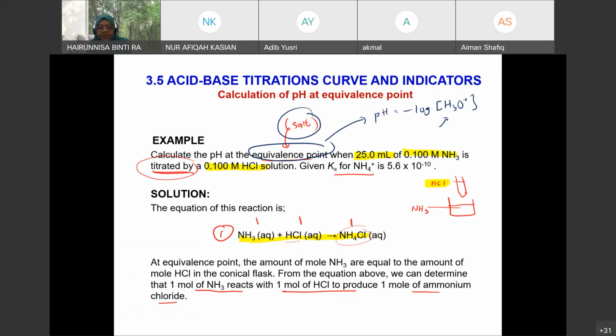So, you kena tahu NH4Cl ni sebenarnya you akan dapat salt dia apa. You akan pecahkan NH4 plus tambah Cl minus. So, basically salt kat sini kalau you tengok NH4 plus ni dia akan produce H3O plus. Ataupun nak mudah lah before you buat benda-benda ni, sebab later you kena tulis juga equation hydrolysis semua, you tengok je ammonia, weak base, HCl, strong acid. Saltnya you akan dapat a bit acidic lah. Sepatutnya eh. So kat sini kita highlight kita nak dapatkan H3O plus ni. Tapi H3O plus ni mesti datang daripada salt. Okay, mesti datang daripada salt. So, means that you need to find the concentration of salt.